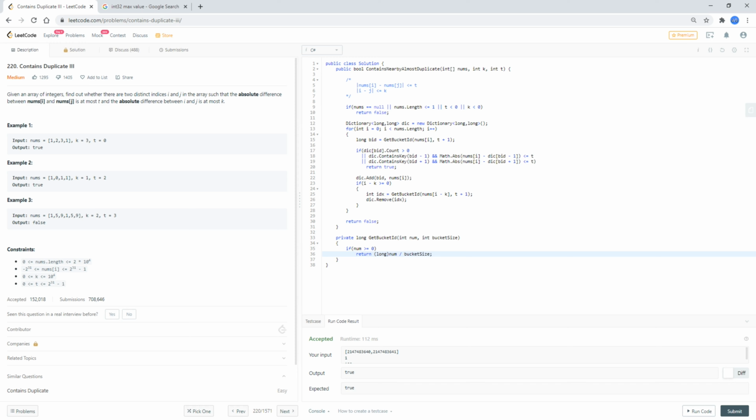Let me make my function clear. Okay, I let my get bucket ID handle the bucket size. Okay.